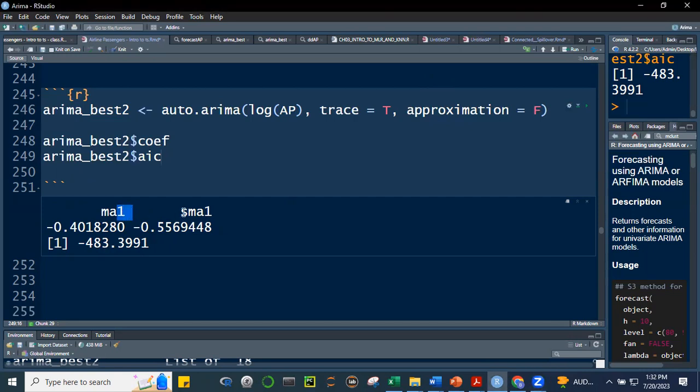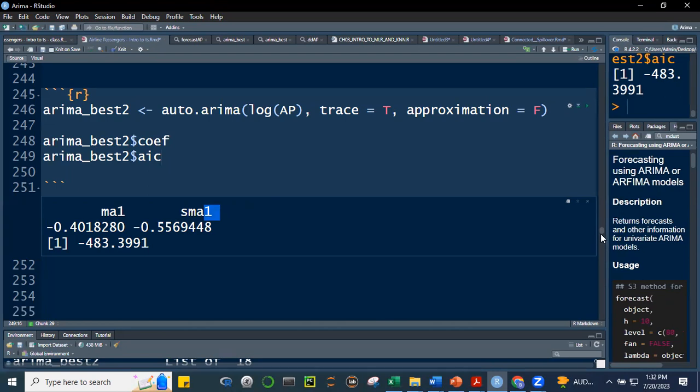Tapos naman ito SMA, seasonal to. So it should be negative 0.5569 epsilon t minus 12. SMA1 yun. Is that clear, class? Pa-chat naman please kung clear.